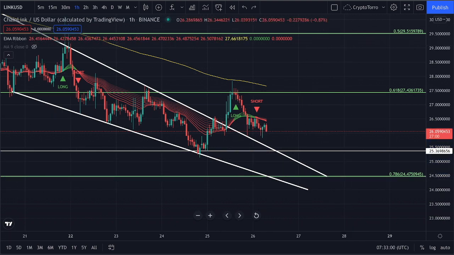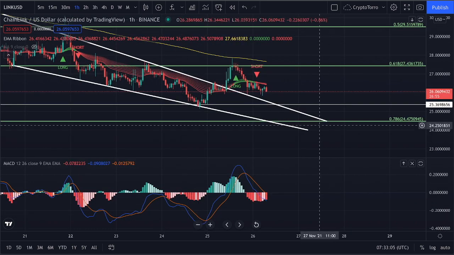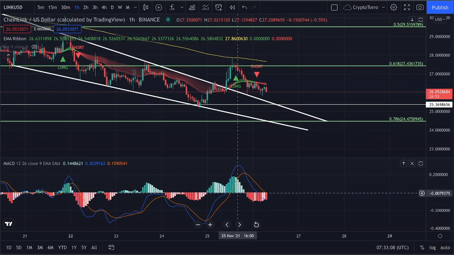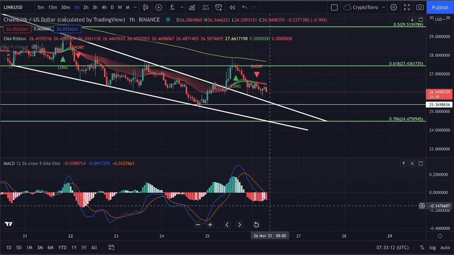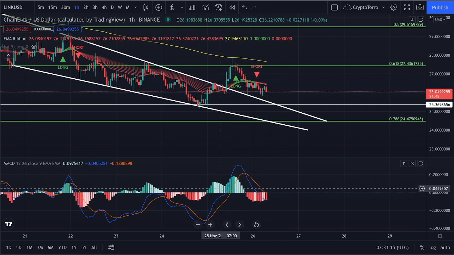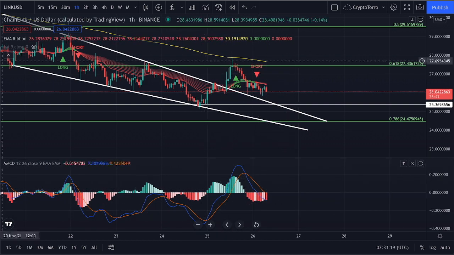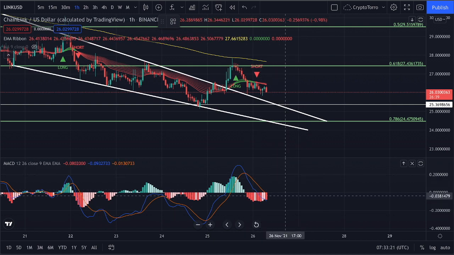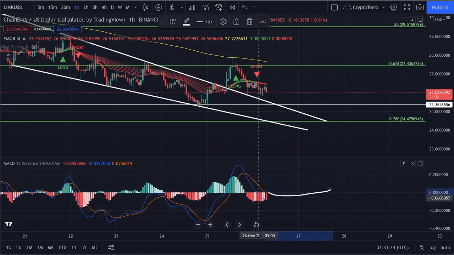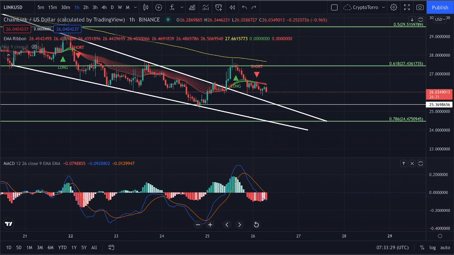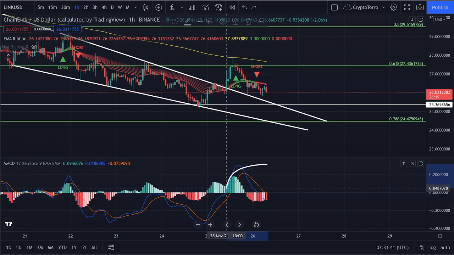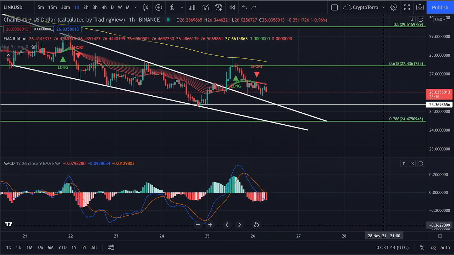Well, I would like to take a look as well at the MACD on the 1-hourly and 4-hourly time frame. What you can clearly see on the 1-hourly time frame is that we are right now seeing a continuation of momentum towards the downside. We did see a minor decrease during 2 candles, but right now we are still seeing momentum towards the downside getting created. So this is actually quite great due to the fact that once we will see a crossover occur, we will experience momentum towards the upside, and eventually this is also showing us that further decline in price action is likely, but still we have already seen a decline taking place, so therefore a further decline is possible.